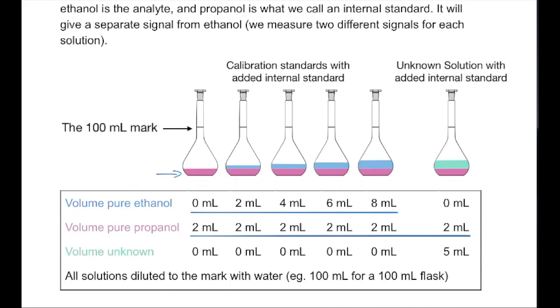of the samples. So in a way, I guess this is similar to how the standard addition works, because in the standard addition method, we have the same amount of unknown in each of our standards, but in this case, it's not the unknown that's in all of the samples, it's the internal standard. The unknown is still completely separate, just like the external standard method. It's completely separate from the standards. So the volume of the unknown is 0 in all of the standards, again because they're separate from the unknown, and then a certain amount of unknown is used for the sample itself.